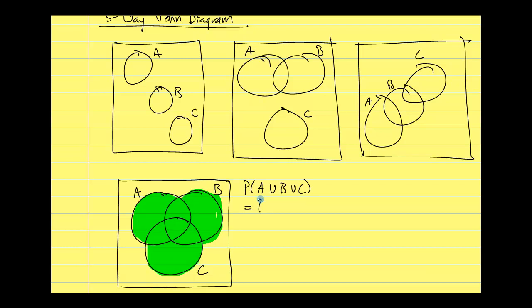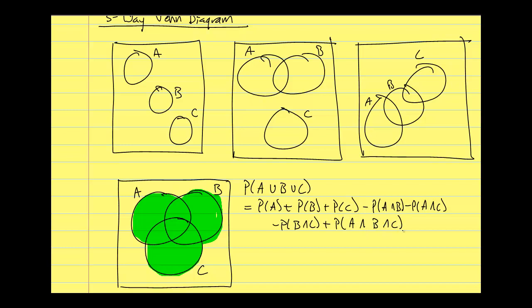Well, it seems like a good idea to start with the probability of A plus the probability of B plus the probability of C. But you can see as soon as I do that, I've overcounted the wedge that's up here in the middle and off here to the left and also off here to the right. So now I need to subtract off those intersections because they were twice counted. But now I've introduced another problem. I added this middle piece in 3 times when I included A, B, and C, and I subtracted it out 3 times when I took these wedges out. So basically I haven't counted it at all, so I need to add that wedge back in, and that wedge is A and B and C.